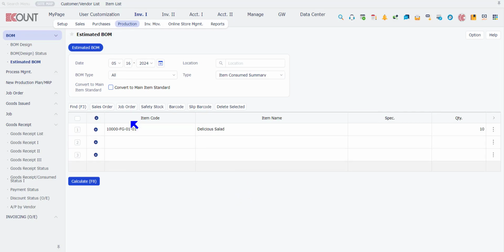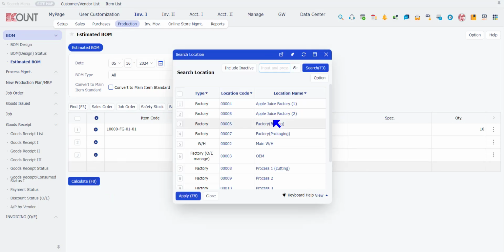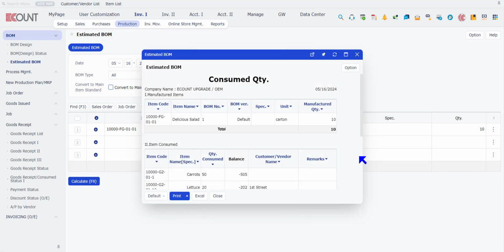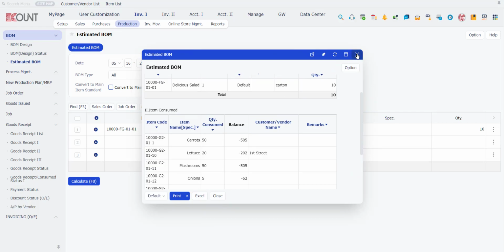Also, you can use the job order or look for it as safety stock if you need. If you also set a location, you can determine the balance of the raw materials as you press calculate. Like so.